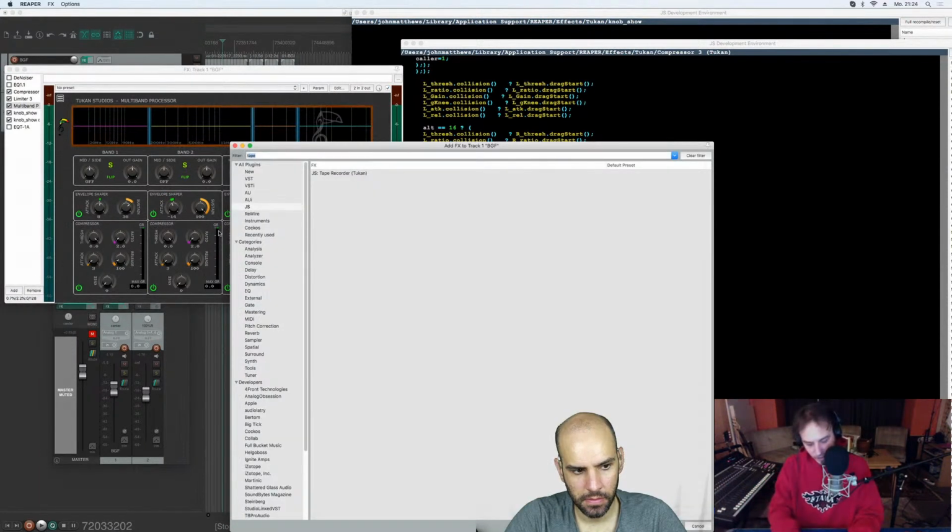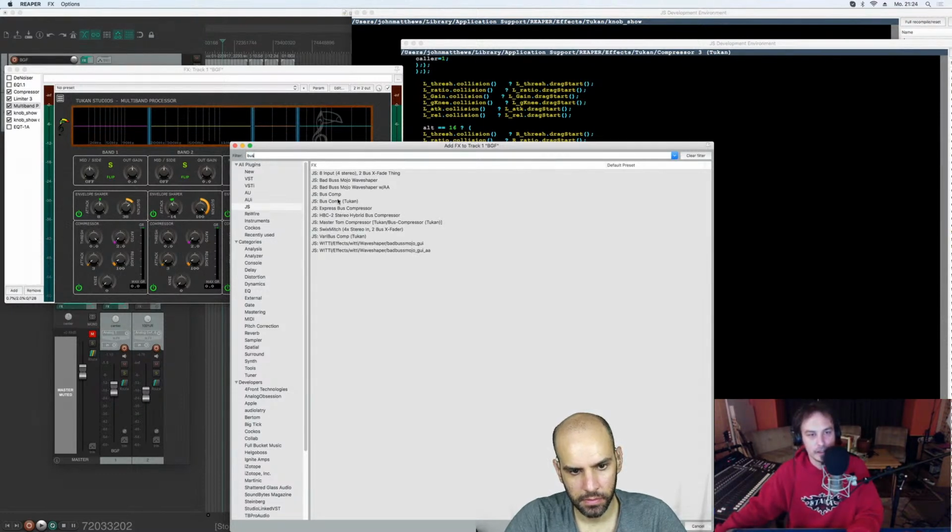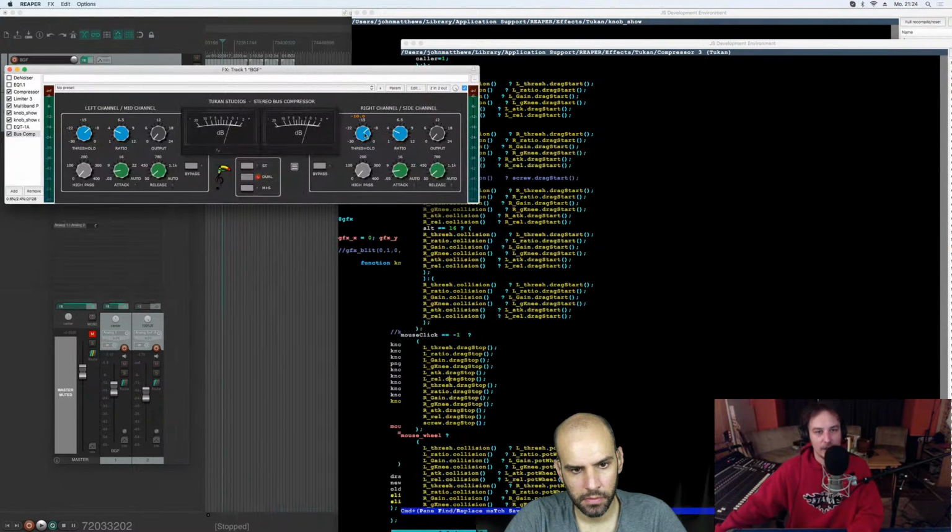Another example could be the bus compressor I made. Where is it? Is it this one? Yeah. If I touch the knob, so if I have collision, and if I drag stop, it's gone.